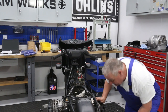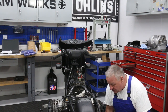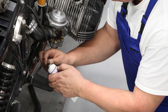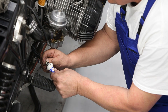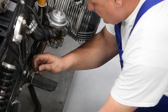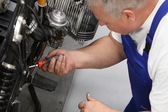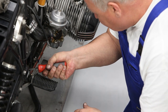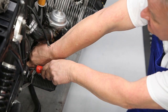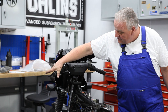And then once you've got the cable all the way back set in here, just a couple things you want to make sure, again for the same reason as the clutch lever above, that the barrel is well lubricated. You can put a little bit of grease on that barrel, and also on the clutch lever itself. You take a screwdriver, wedge it in to pry against the spring tension, and get a little bit of grease in there. Okay, so the clutch is all set up now.